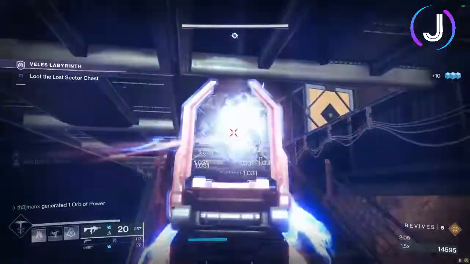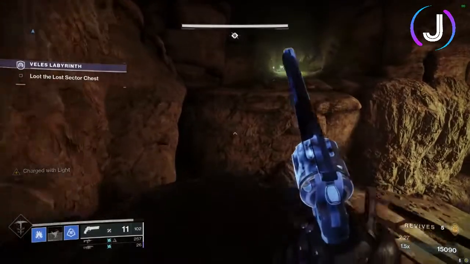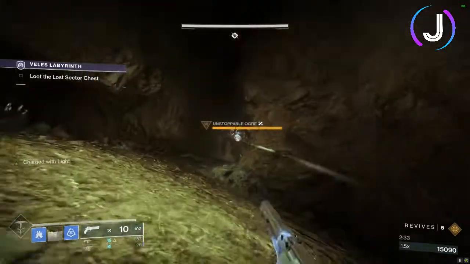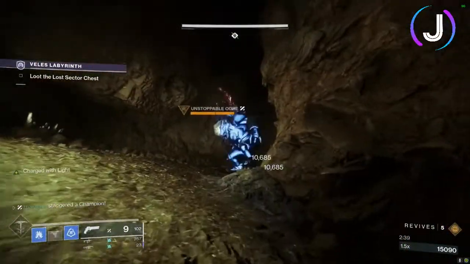This is an excellent opportunity to use your best emote in fashion. We can then jump to the next ledge where there will be the one and only unstoppable ogre. You can use the unstoppable rounds of your Dire Promise to stun him, followed by 3 pumps of Anarchy, which would finish the job.